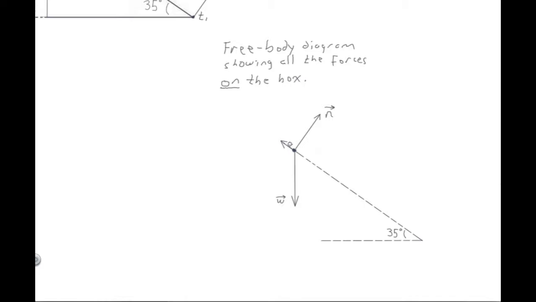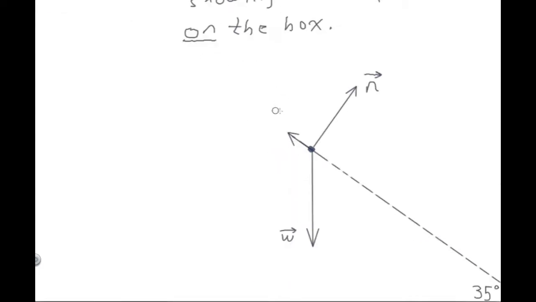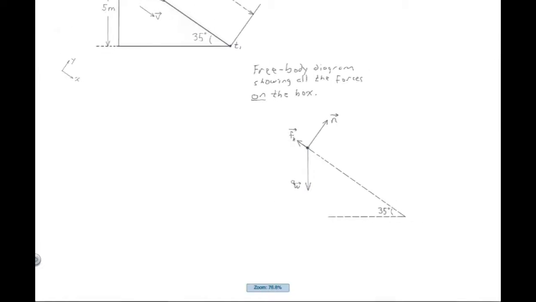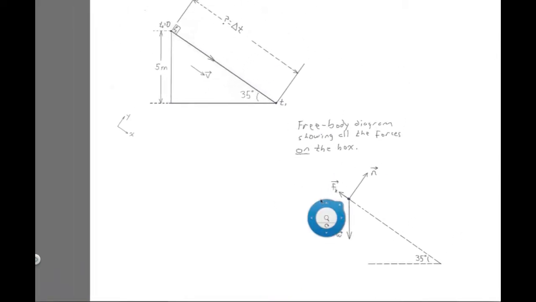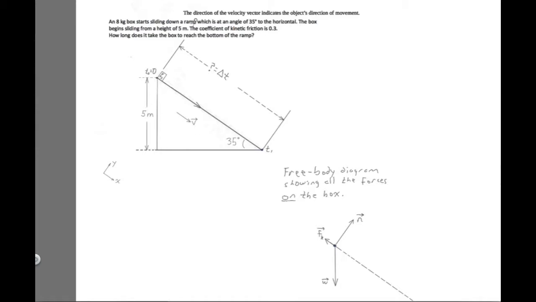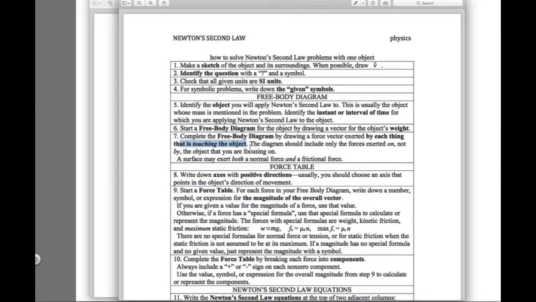Here's that vector pointing parallel to and up the inclined plane, and we need to label that. Well, that's the force of kinetic friction. Try to use the exact right symbol. So that's this force vector, the force vector from the kinetic friction. So now we've completed this free body diagram. Is there anything else touching the object besides the ramp? No, so there's no other forces on the object. We complete the free body diagram simply by noticing what is touching the object. Don't overthink it, but remember, anytime there's a normal force, we also have to consider whether there could be a frictional force from that same surface.